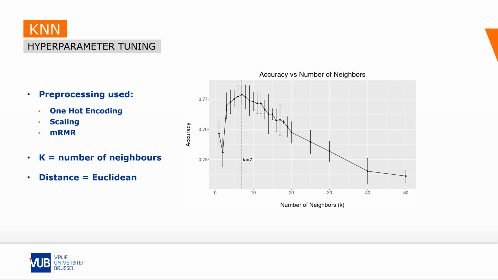In the graph, we can see that for a small number of neighbors, we can add more neighbors to the model to have a better accuracy. When having too many neighbors, the variance of the predictions would be too high. This is a clear example of the bias-variance trade-off. We can see that the maximum accuracy is reached using 7 neighbors, which is way smaller than the default square root of the number of samples.